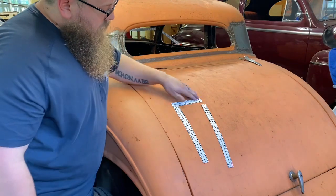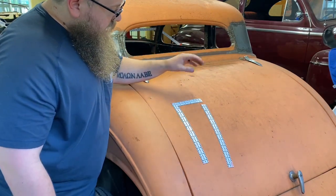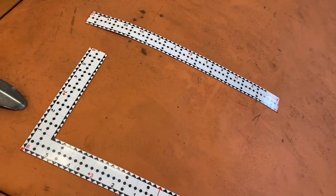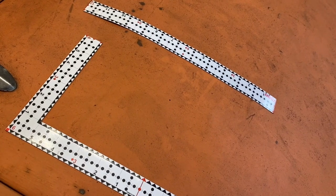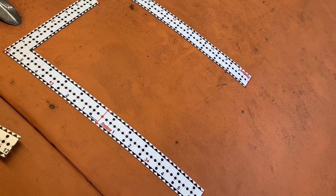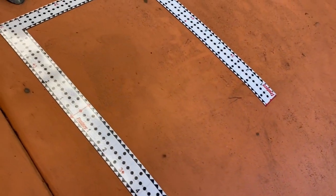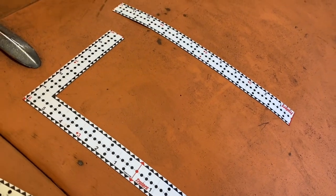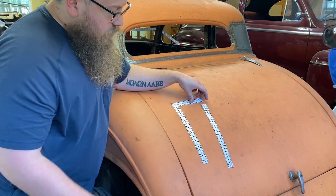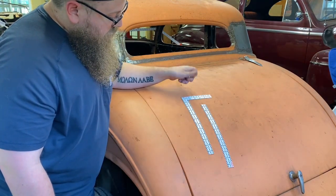Just like the straight ruler, we also have the 90-degree angle. This just makes templates and checking 90s really quick. I love that they're magnetic because it gives you a free hand doing all these big projects yourself in your shop — floor pans, what have you. Having a magnetic ruler makes things that much easier, and what's nice about these is they're actually pretty affordable. If you wanted to use it for a certain application and cut a certain amount off, you could always replace it with another one or cut and modify that one too.